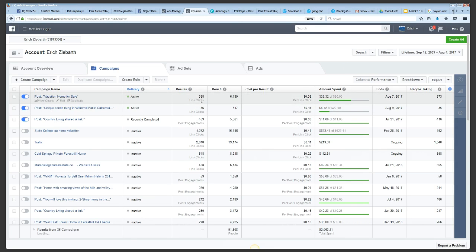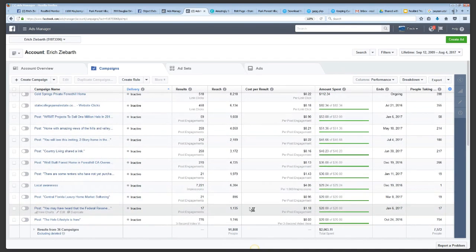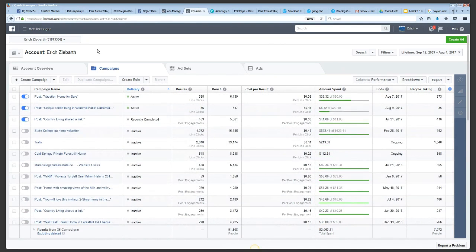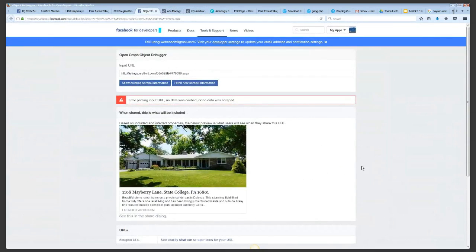So I've been pretty successful getting good click-throughs for the ads that I do and not spending a lot. Remember I was talking about spending anywhere from 75 cents to $3, maybe even sometimes $4 in really sought-after areas for clicks, for people to click through on, like Google? Well, this is 8 cents, 11 cents, 9 cents, 49. That one's a little more expensive. That was a home valuation page I shared with you. That was 49 cents a click, a bit more, but still, to get that many clicks for that few cents, it's pretty good. I've seen other people pay a lot more than that when they run Facebook ads. So you can do pretty good.